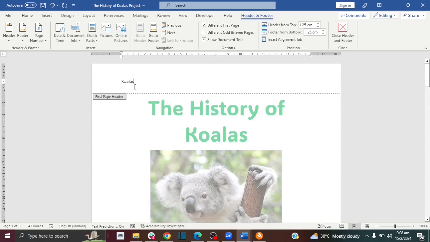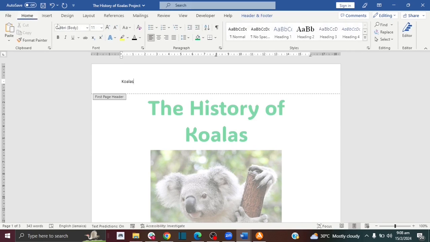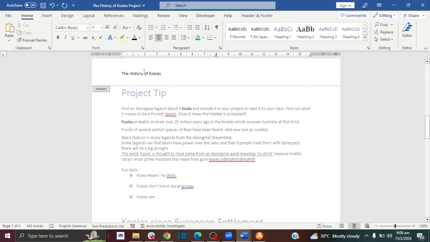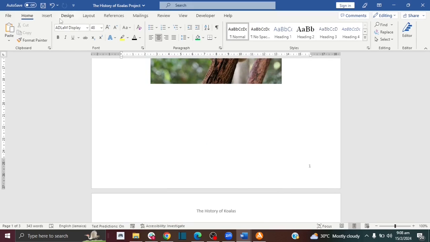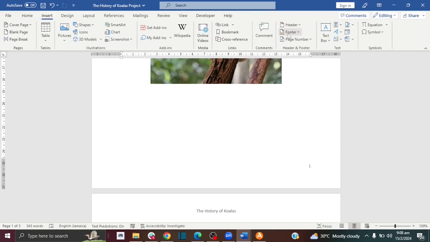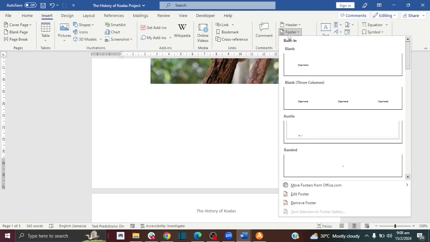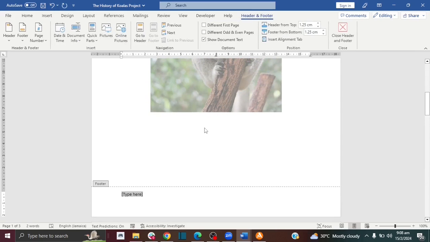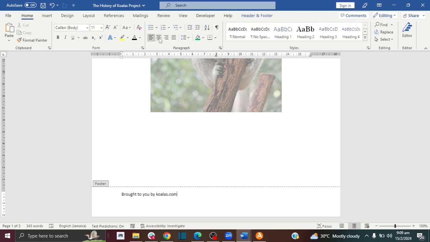Okay, and you can also format your headers. You can make it center align, you can align it differently as you need to. And let's do it for the footer as well. So just go to footer, and I'm just going to choose this option, and it's the same option. You can toggle it if you want it to be different on the first page. So that's how you can add your header and footer on your pages.